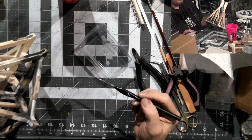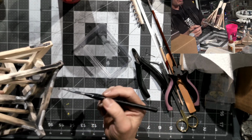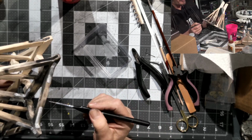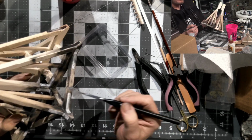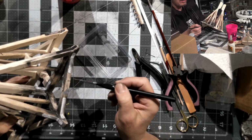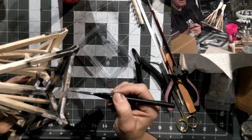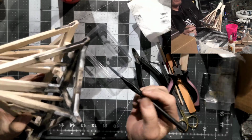Now, what we're looking for here is that gray fence. And instead of just painting this whole thing, what we're going to do is start streaking it, but streaking it in the way that the water's going to run. So as you can see, I'm using a downward stroke, and that's actually too much there. And when we've done that, you can go back in and just do this with a paper towel.